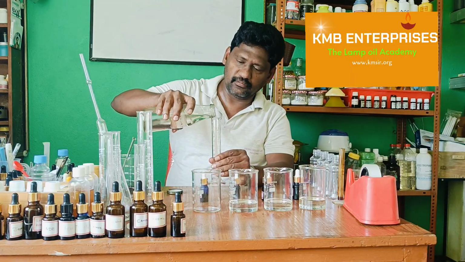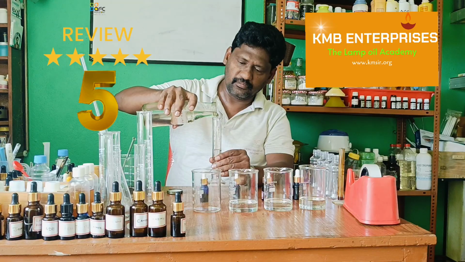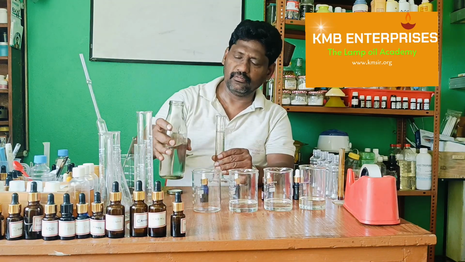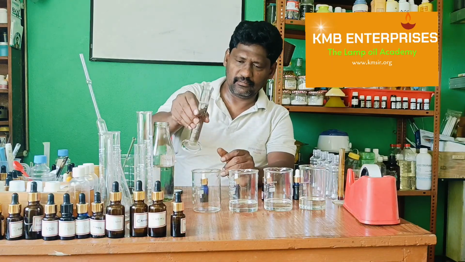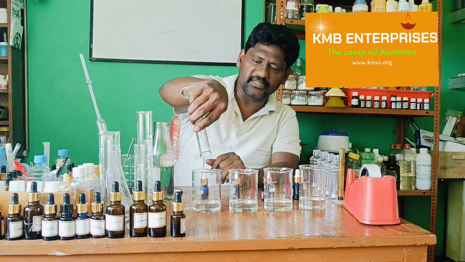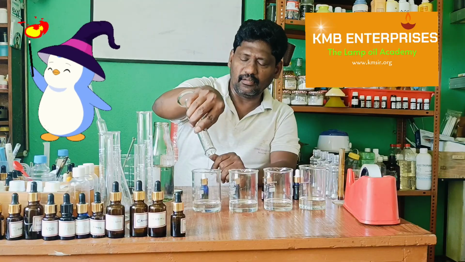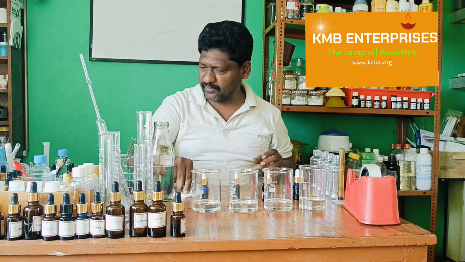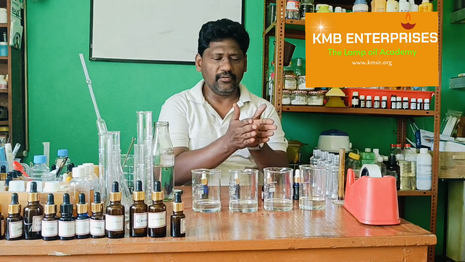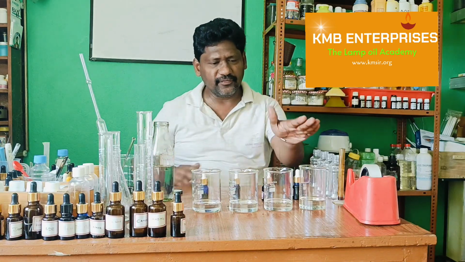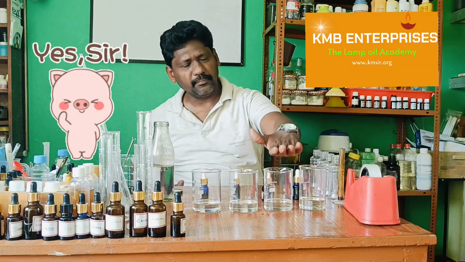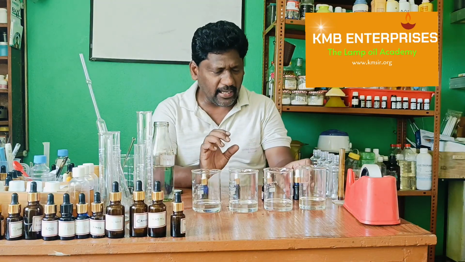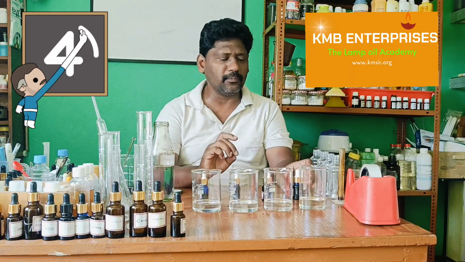Right. So in episode 1, very basics we have discussed. In episode 2, the science of raw material we have explored, and this is episode 3 on color magic. Now let me blend with the compound colors. Now I have taken 50 ml in beaker A, beaker B, beaker C, beaker D. Now I have 4 different types of compound colors with me.